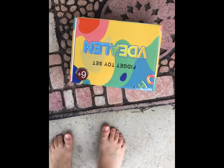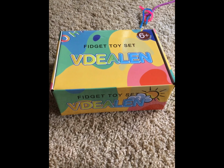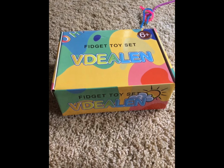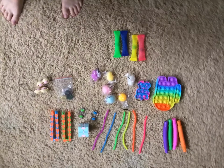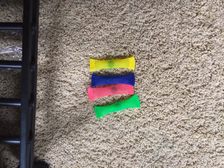Oh my gosh, I just heard a ring on my doorbell and I think my fidgets are here. It's here. It's here. It's here. Yay, there's no tape on it. Okay, so I'm gonna open it and unbox everything, then show you guys. Okay, I am super excited.